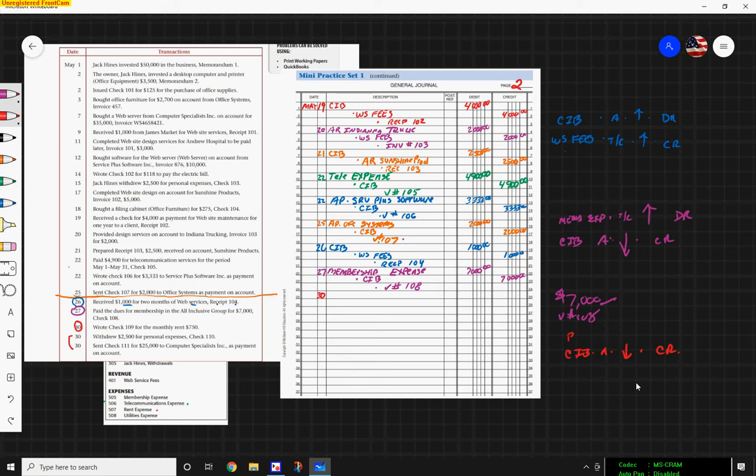So rent expense is considered a temporary capital account. It's increasing since it lives in the left hemisphere, and anything on the left hemisphere in the T account is going to be a debit. Let's put our debit in first. Rent expense, $750.